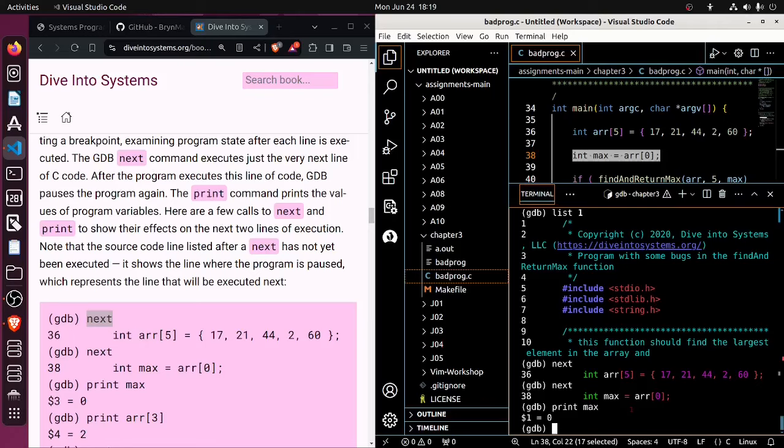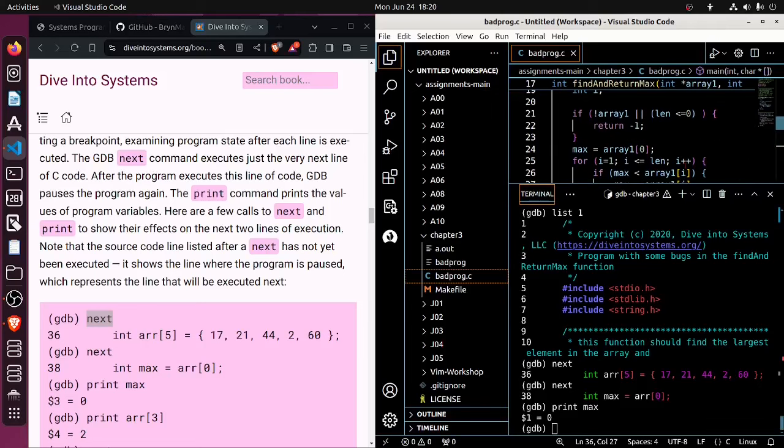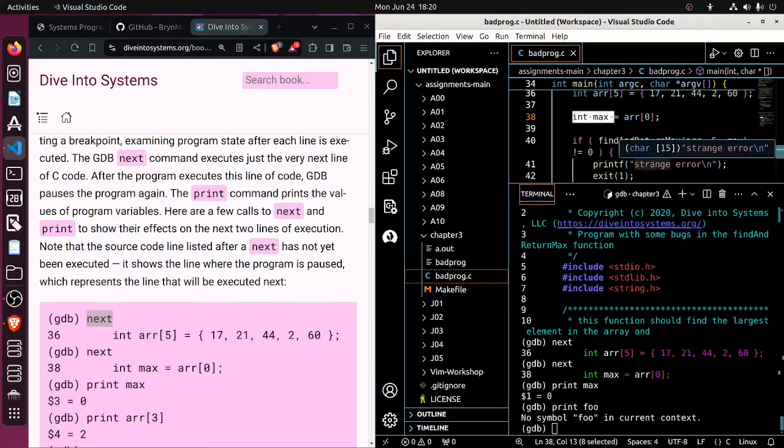I guess that's interesting. Why would max be 0 when you would think that max doesn't even exist at this moment? Yeah, and if you say foo, then it knows that there's nothing called foo. So it must be aware of the integer max, and it must have initialized it to the value 0 before we were even aware of anything happening. So, okay, that's interesting. But okay, so we can print max, and max is 0.